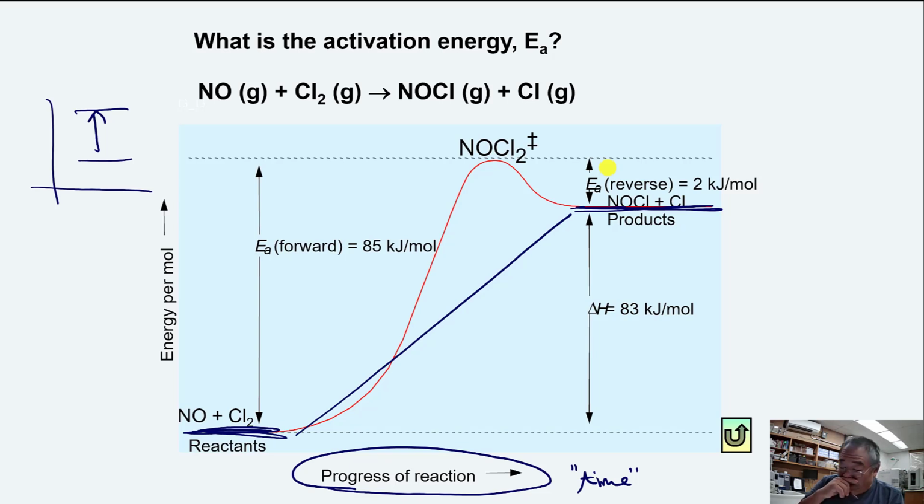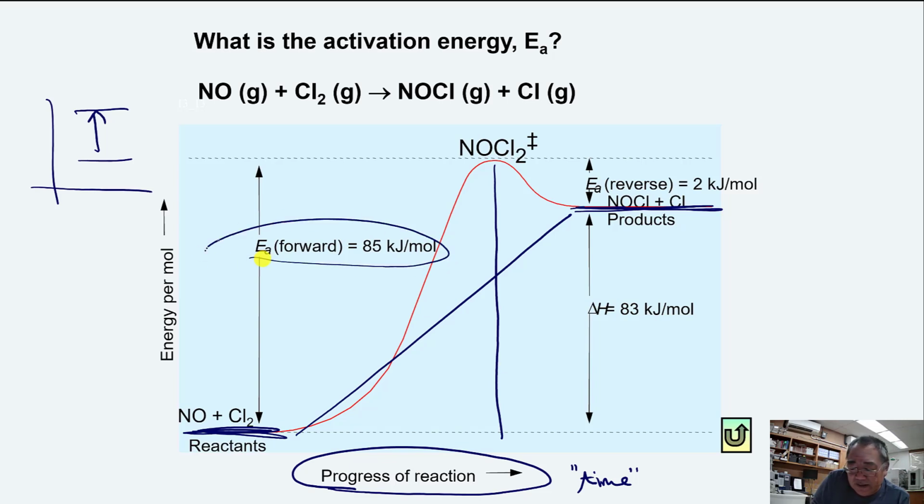Now, in the forward direction, though, there's going to be a barrier because you've got to get to the transition state, right? Remember, we talked about the transition state. This is the activation energy from the bottom to the top. So that's what I've shown over here. The forward activation energy is large for this one, which means the forward reaction is very slow. If you think about it, large activation energy means very few molecules can get over the activation energy. So very few molecules per second will actually react.